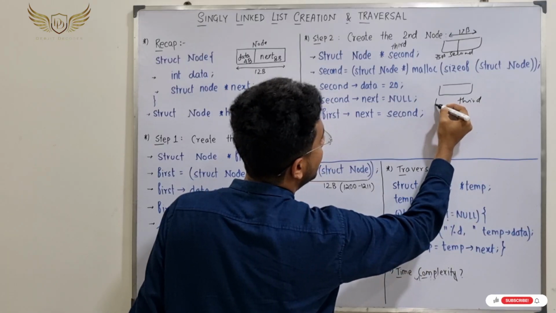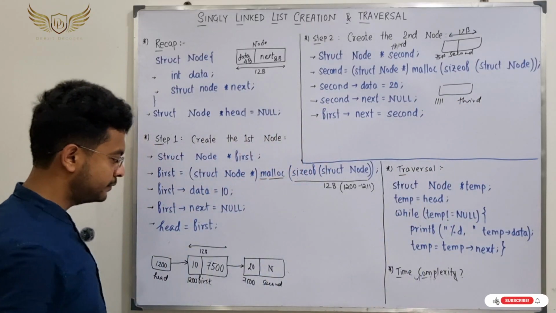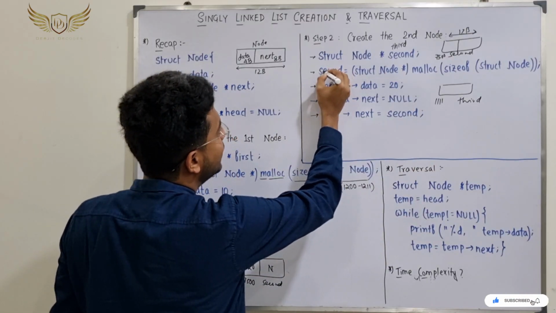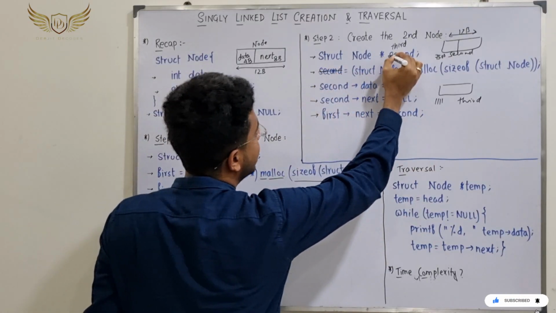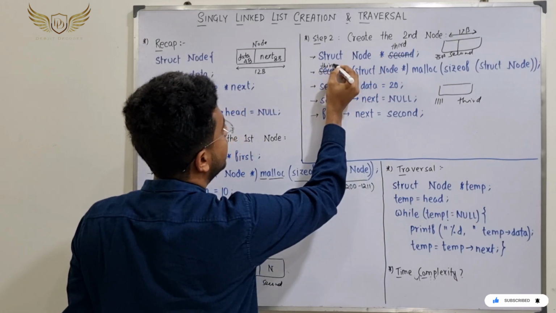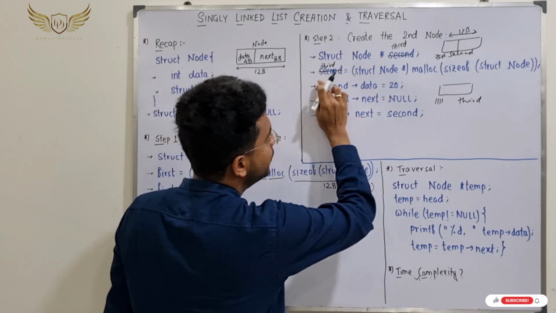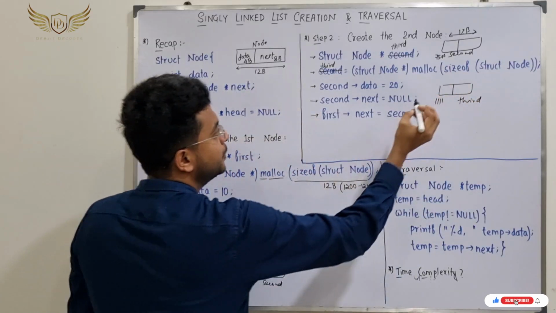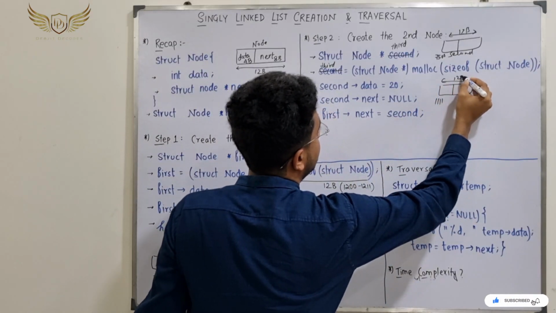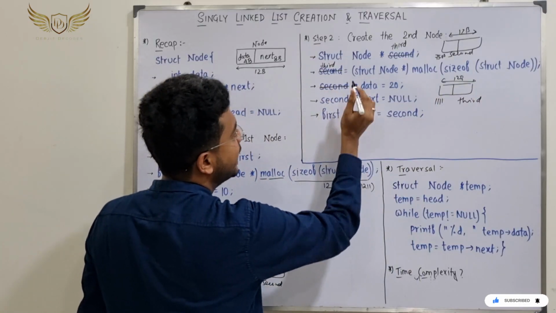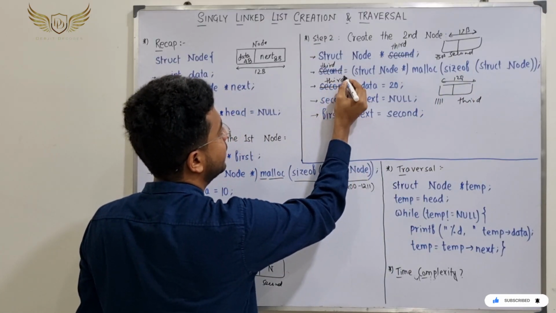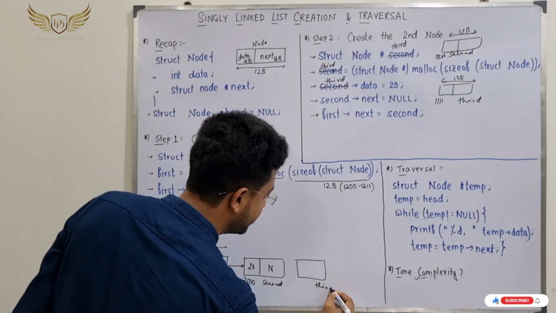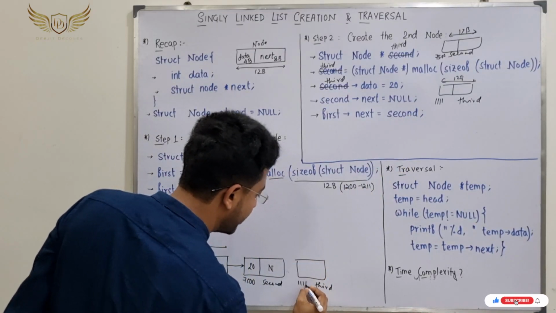Say at memory location 1111, suppose. At this location, instead of second, here again you will be writing third. So you are not writing second anymore, you are writing third. It would be giving memory location, giving 12 bytes to this third. Now, instead of second arrow data, you will be writing third arrow data. So say for example, let's do it here again. It becomes comfortable. So it would be third, the memory location I have said is 1111.